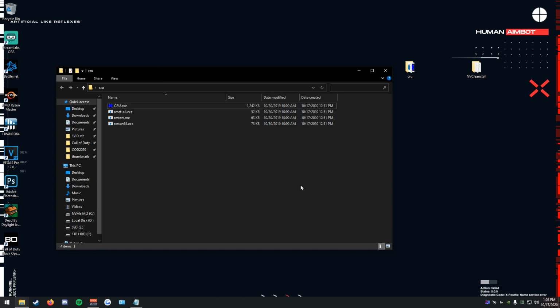what you want to do is just click OK, and I'm actually going to have to stop recording here because you want to click restart64. What this is going to do is restart your graphics driver to actually implement the resolution into your Windows instead of your control panel, because your control panel will add an extra layer of filtering over it. So it'll go like GPU scaling instead of display, which is going to cause more latency issues and all that. So I'll be back. All you guys have to do is click restart64, and I'll be back.